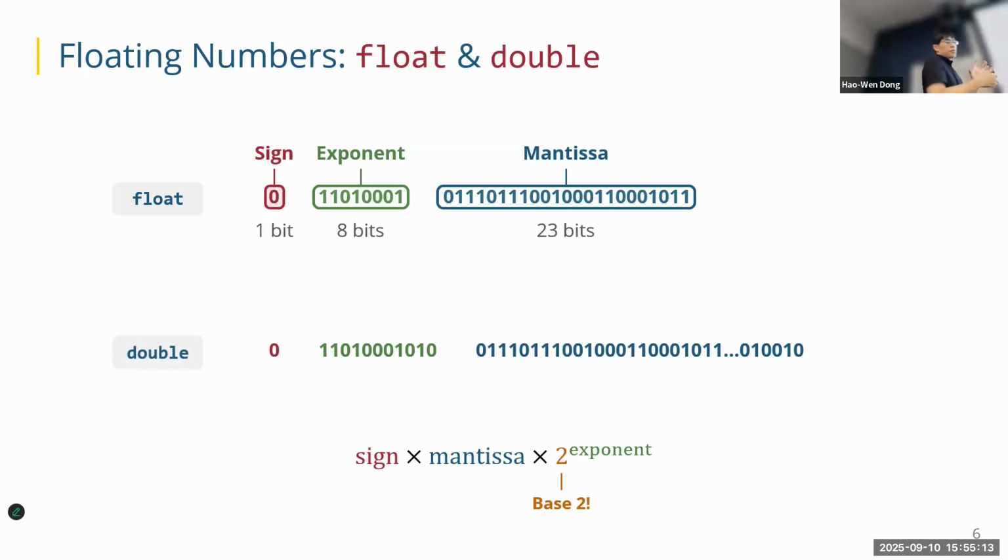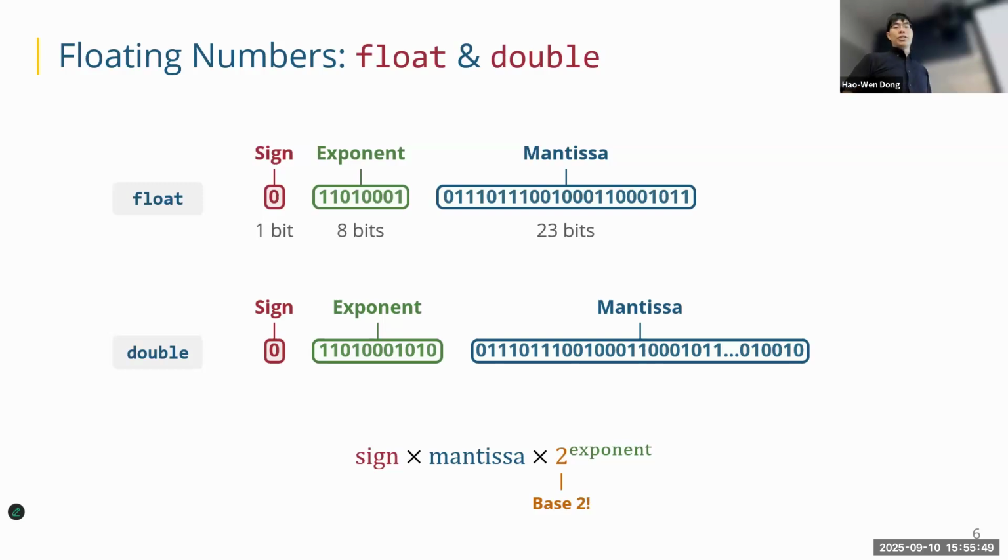But basically, think about 3.14159, that's pi. Then you want to store 314159 in one part. That's the mantissa. And then you want to determine where the point is by the exponent. But that's the base 10 case. Now you are doing base 2, so things will be a little bit tricky. But anyway, that's how the floating number is represented. And you get a sense that it's not something easily interpretable. And double is where you get more bits. But to be honest, most of the time you don't need those. You can have way too many bits for that.